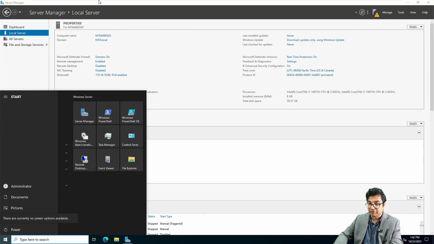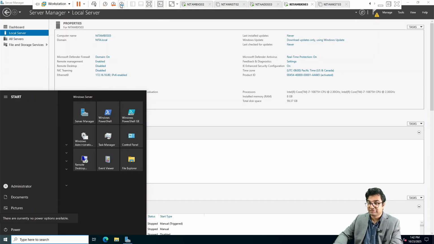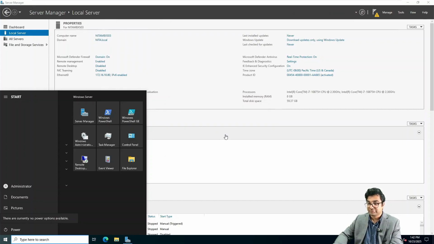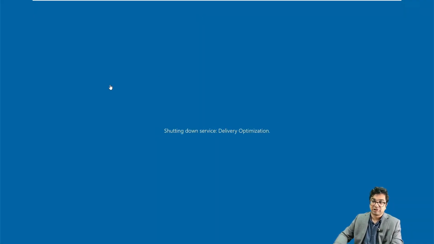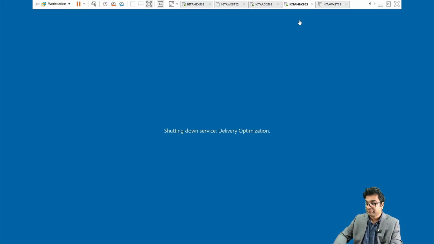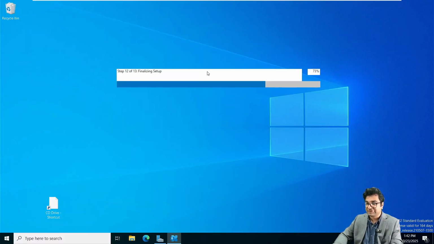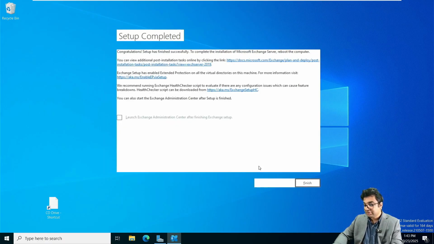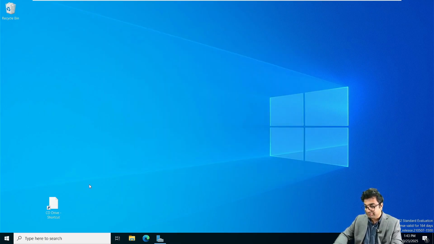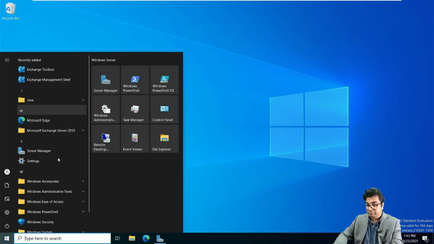You can see there's no power options. This is one of the situations wherein you are stuck with a lot of problems here. But it is a potential solution for everything. So I'll explain this in a minute. I think in the meantime, our MBXS02 will be done. As you can see, it is done. Finish. I'll open my Exchange Management Shell first.